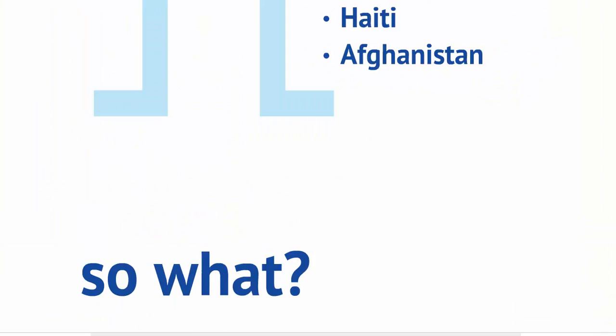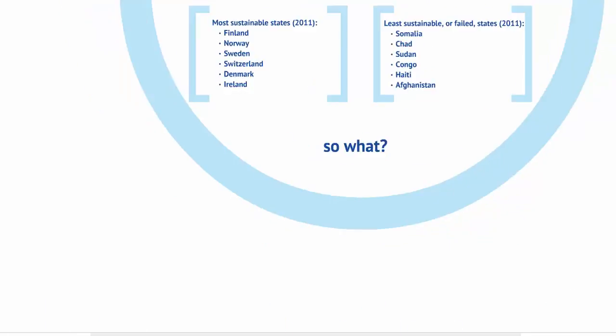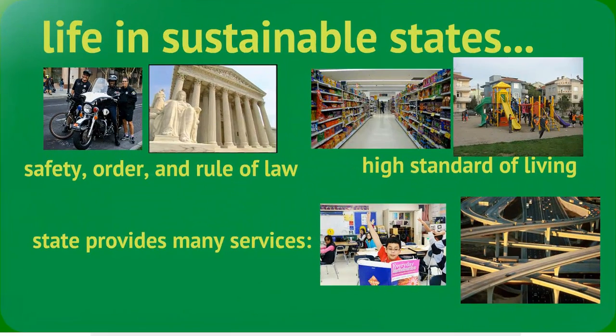Okay, so why does this matter? What does state capacity mean, and why should we care? Well, state capacity has a big effect for people living in those states. States that are closer to the ideal type of a state, those who would rank high on state capacity, are able to provide a lot of things to their citizens. These states have clearly marked territories and enforce their borders, and they have external and internal sovereignty and are perceived to be legitimate. They have effective bureaucracies in which public servants do their jobs and help the public, not taking bribes or playing favors.